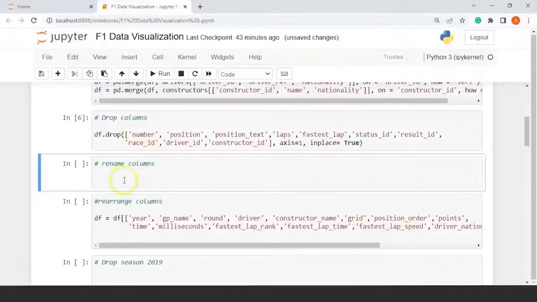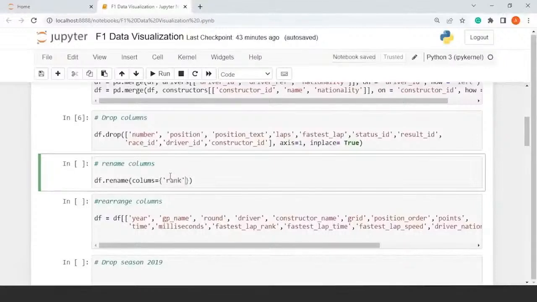There you go. Now the next thing I want to do is I want to rename some of the columns. So I'll say df.rename. I'll say columns equal to, now we are going to pass in a dictionary.